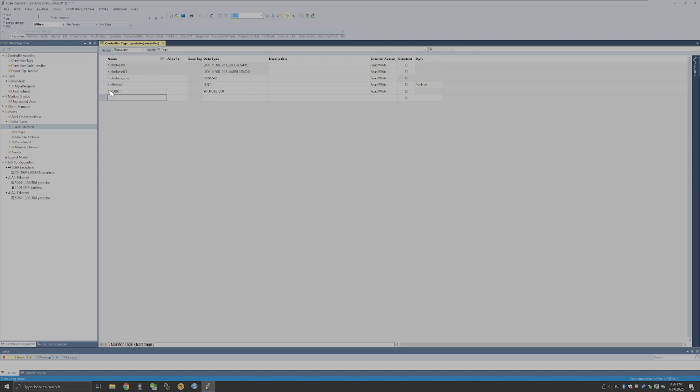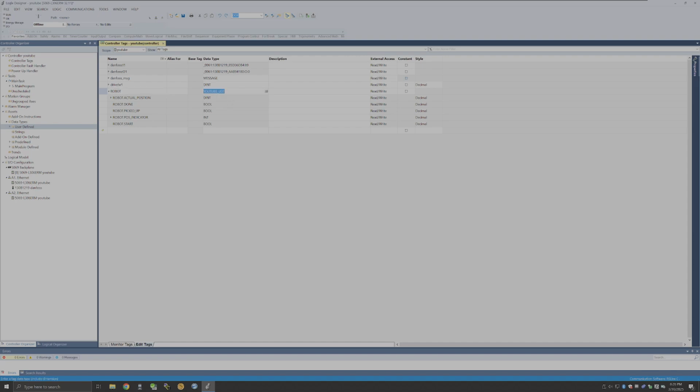All right, so now we would have our UDT that has built up our actual position, our done bit, and our pickup, and our position indicator, and our start bit.